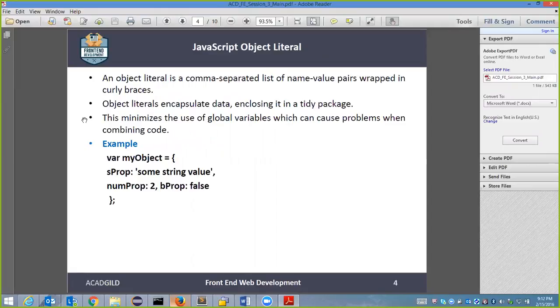Yeah, so coming to the creation of a JavaScript object, there are three ways in which we can create an object in JavaScript. Naming them: first one is object literal, second one is through a constructor, and third one is through the Object.create function. Okay, so let's go through them one by one.